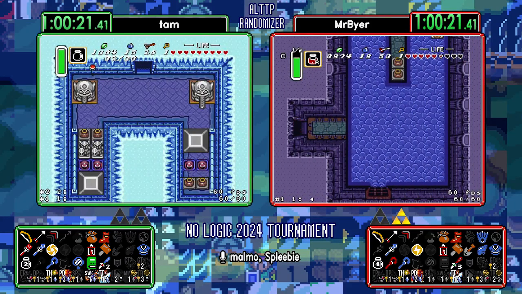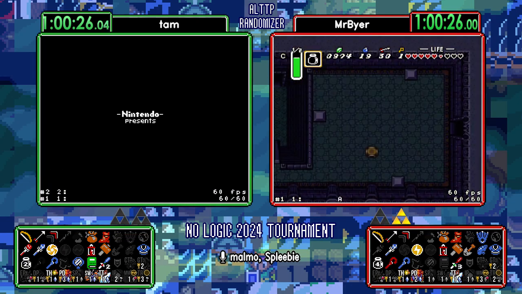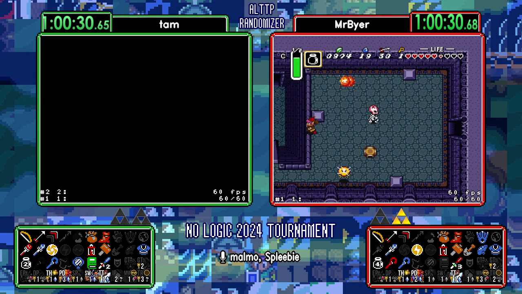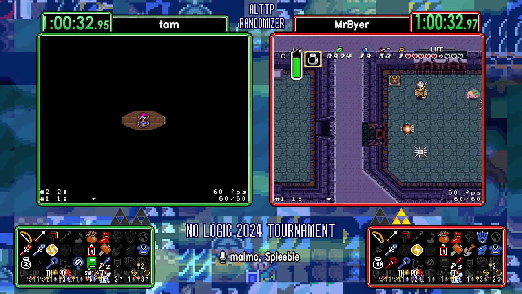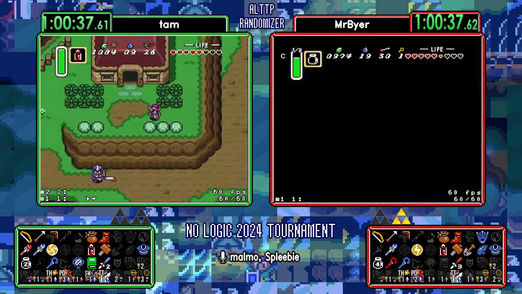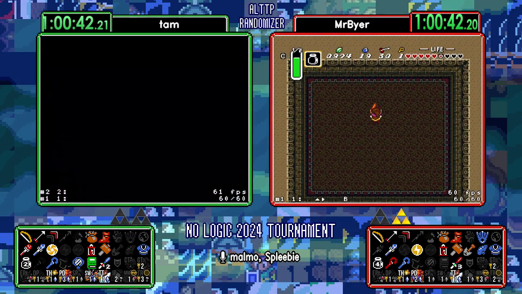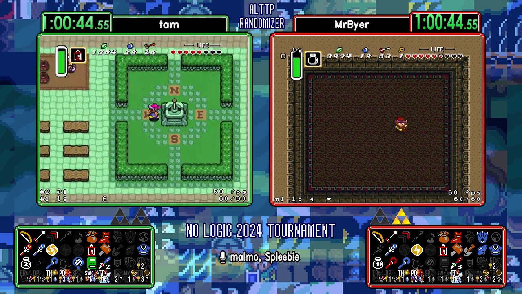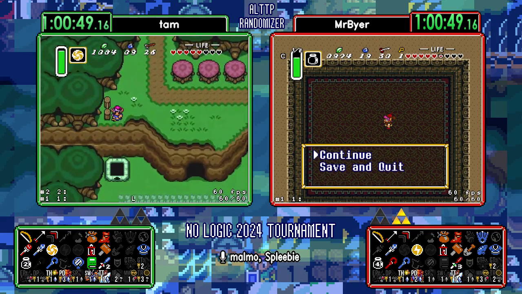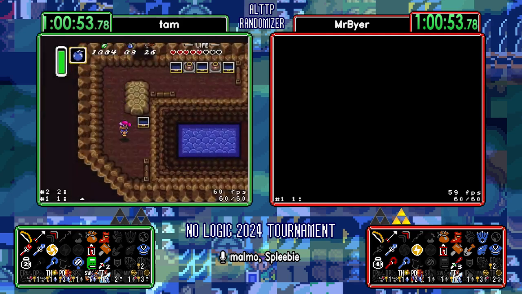Oh, Tam drank the potion. That's not good. And if he ends up in Skull Woods, I guess then he'd be able to beat Mothula. But this isn't the right part of Skullwoods to find the fire rod. So Tam missed the YBA, drank the potion, and has to restart Ice Palace. Oh, but it is the right part of Skull Woods to beat Mothula. What the heck is this? It's an underworld conveyor. That's Mothula's arena, but Mothula isn't there. That's the problem. So unfortunately, it didn't work out for MrByer.